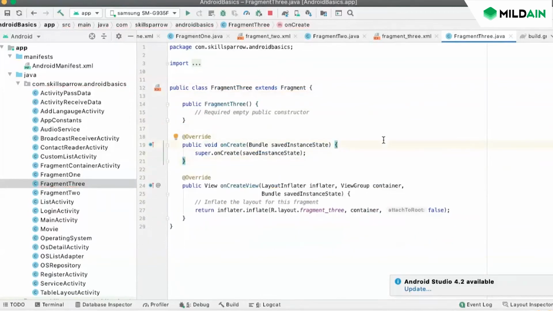We remove the entire thing and we only keep the base code that we require.